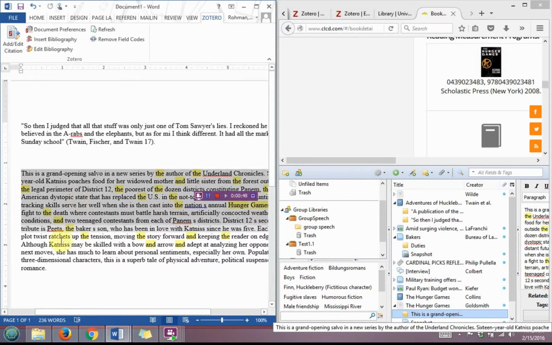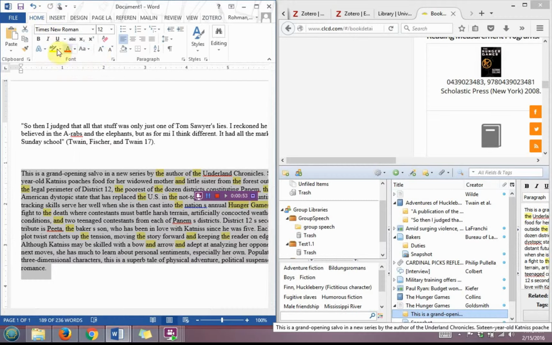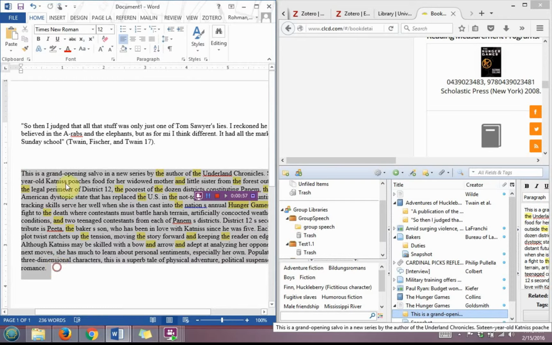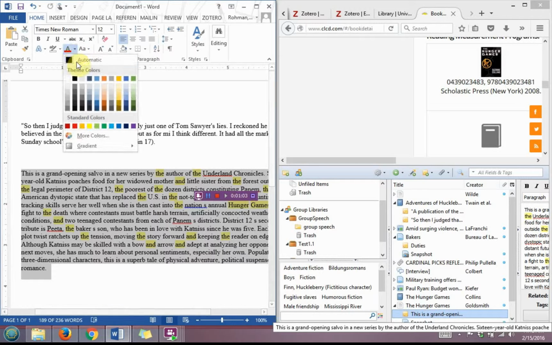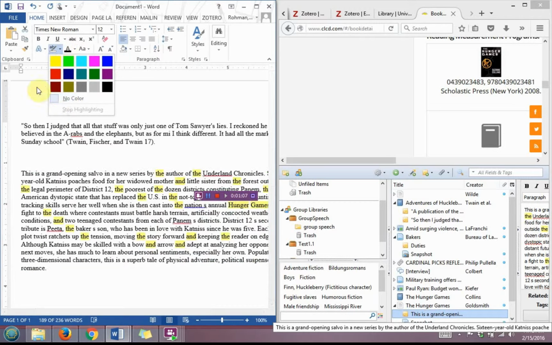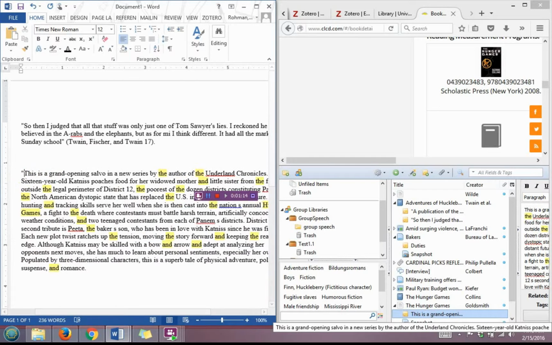I'm going to clean this up a little bit. For the purposes of this, I'm going to go ahead and use the entire quotation, but I want to probably only use part of it. I'm going to go ahead and clean up the font color as well, make sure there's no highlighting. So I need to cite this now, and it is a direct quotation, so I need to put quotation marks around it. I'm going to go ahead and get rid of this period.